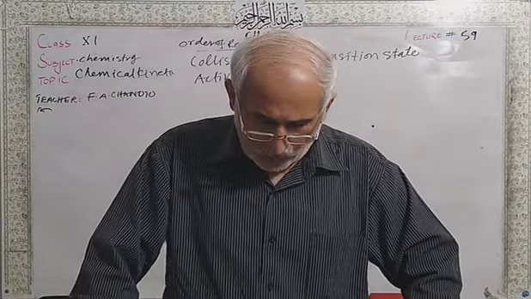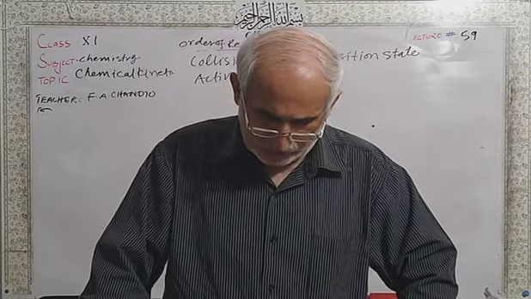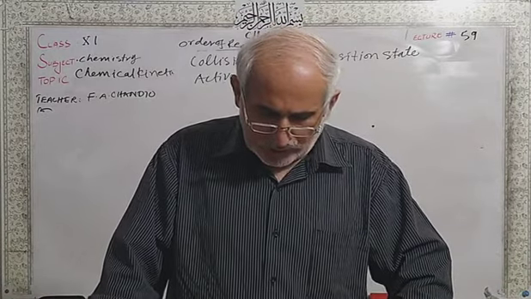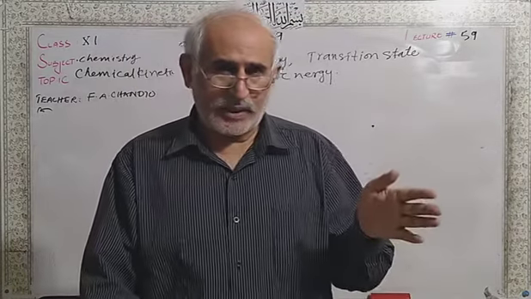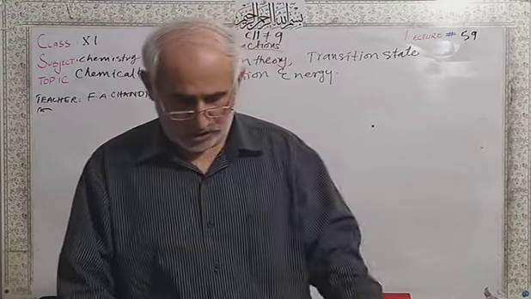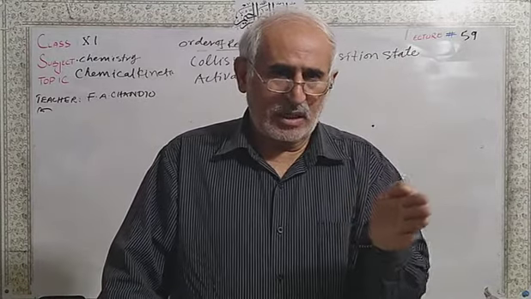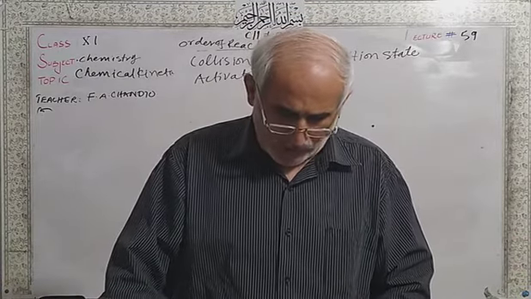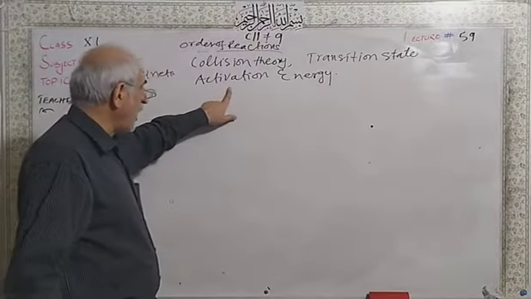So that is why proper orientation is going to be needed for the colliding particles. It means that during the collisions, these particles require fixed, appropriate energy, proper energy to break the bonds and form new bonds. Because in chemical reactions, old bonds are going to be broken down and new bonds are going to be formed here. So that's why we should have activation energy.